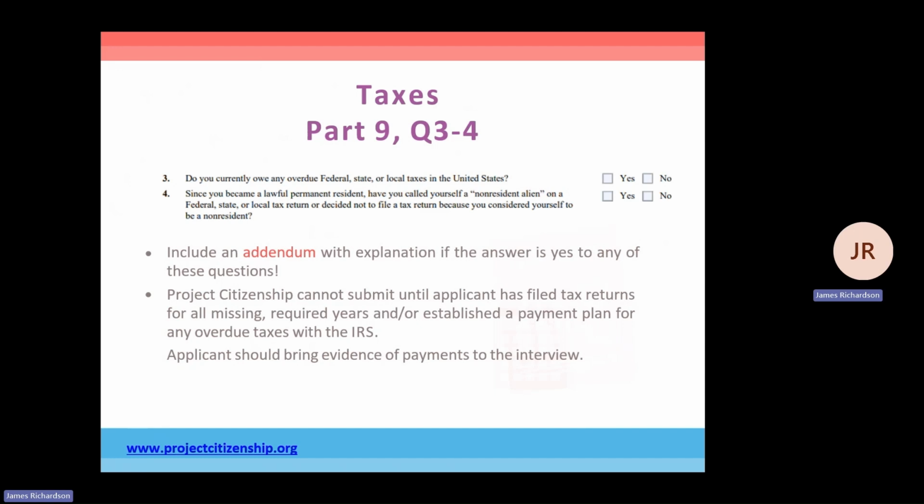This other question 4 here is confusing. It's asking what you're calling yourself on taxes. So did you call yourself a non-resident alien, which would be false. That's a little bit confusing. That's one that you often have to break down for the applicant. But we did actually look into this. I don't know that there was actually a tax form in the last 10 years or so where this was actually an option. So if you have any questions about that, feel free to flag us down and we can help explain that too.